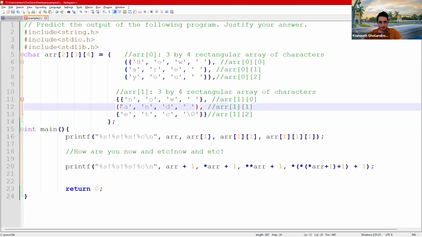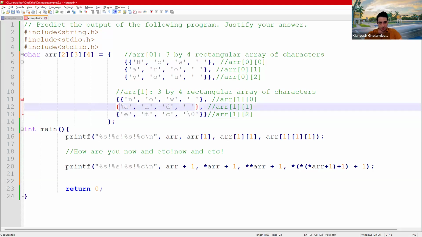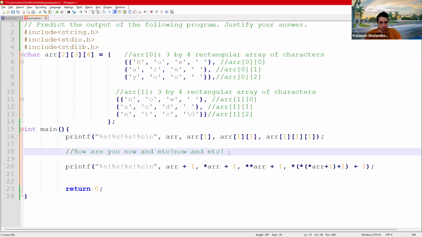So when the %s in the printf looks at this location, which is R11, it's going to read all the characters until it reaches a 0. So basically, it considers the whole thing a single string. So what you're going to see is and the space etc.